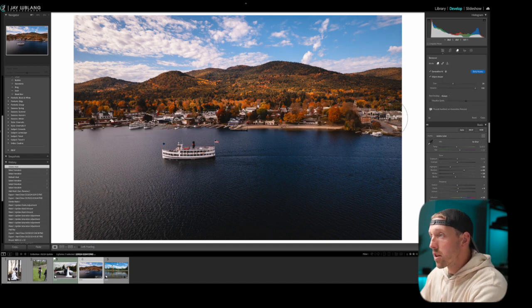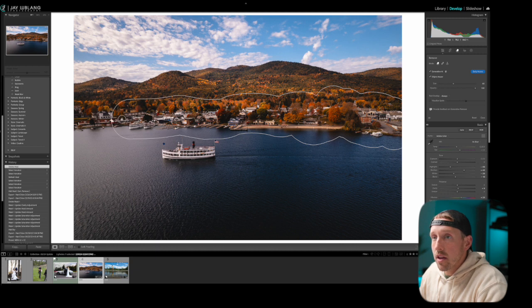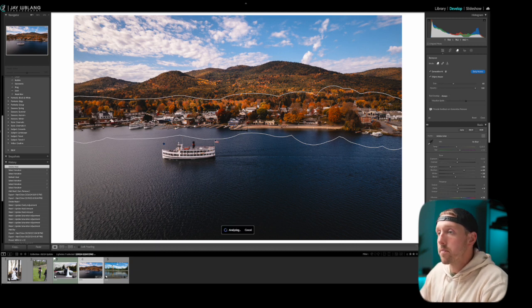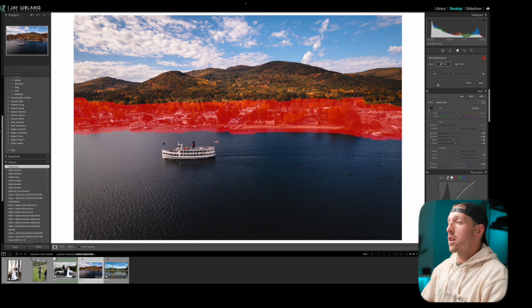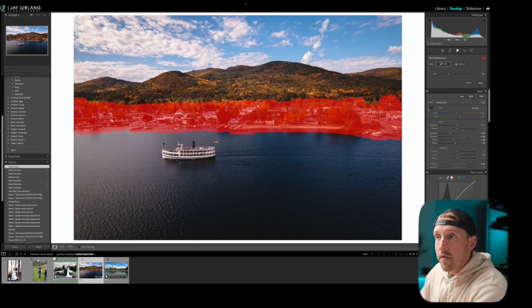I'm going to make my brush a little bit bigger. Make sure I get everything that I see. All these little houses in the background. Get the entire town in there. One more shot at it. Go ahead, Adobe. Oh, yeah, forgot that house over there. And I think we're good.